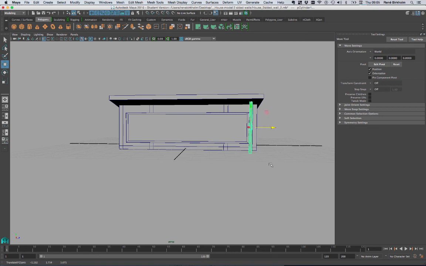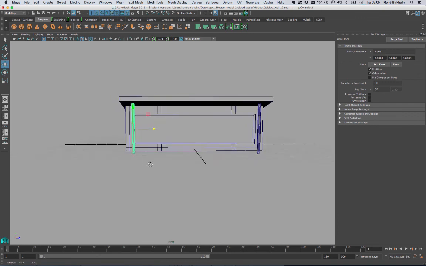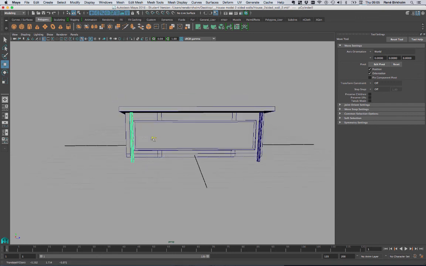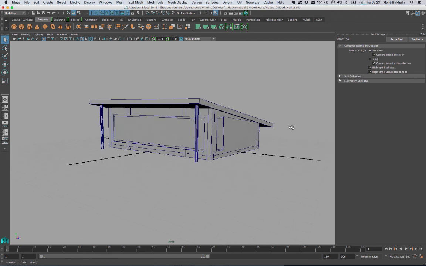I duplicate it. Command D. Move the second pillar to the left. The house is done.